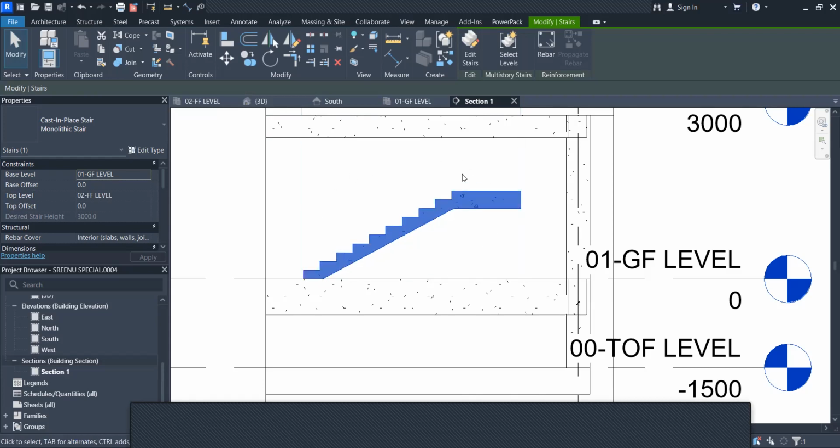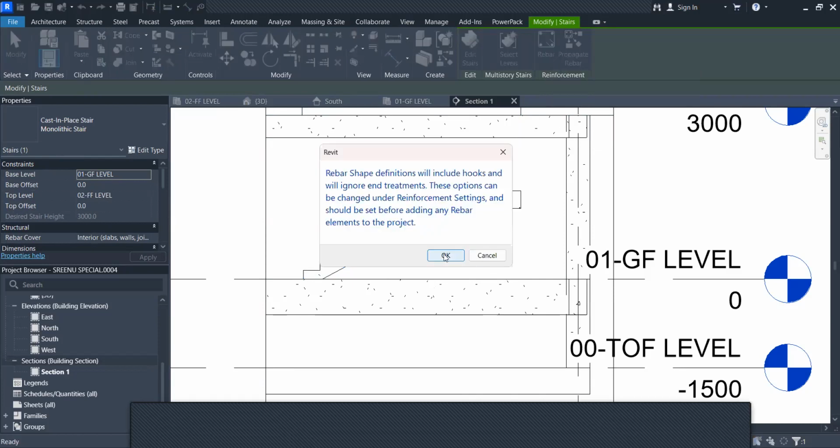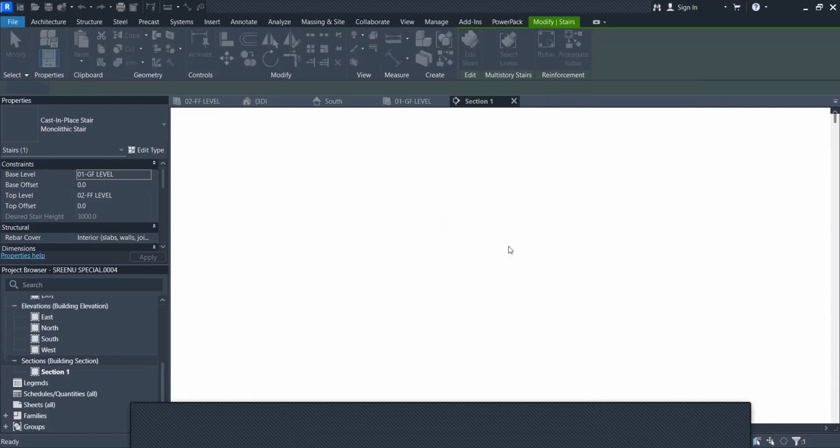So once you select any concrete element in Revit, you are going to have that tool called the rebar. Remember this one was an architectural category, but still you are able to place the rebar. So that is the goodness. So you can click on rebar there. Just click on OK. Right now from here, we can have our stair and you can see those lines showing you the cover. We'll talk about covers later on. For now, let's just concentrate on how we can place our stairs.